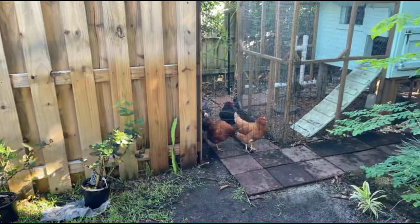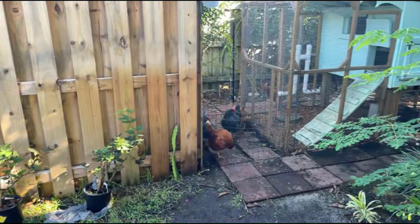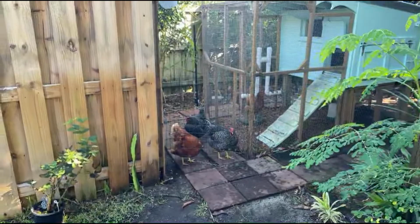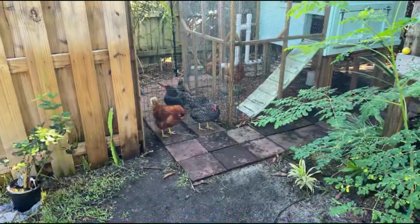One positive development is that they started to consume their oyster shell supplement more, which is something you can actually get in chicken feed. Chickens require some supplements really to be healthy, is what I've learned. Grit, which is like crushed granite. And then there's oyster shell typically, or just calcium supplement, for their shells and their eggs. But the oyster shell I got them, they weren't really tapping on much with their beaks. Now they started to eat it.